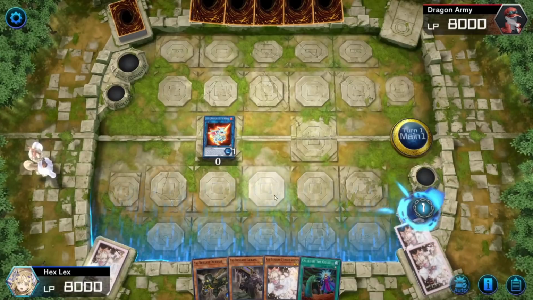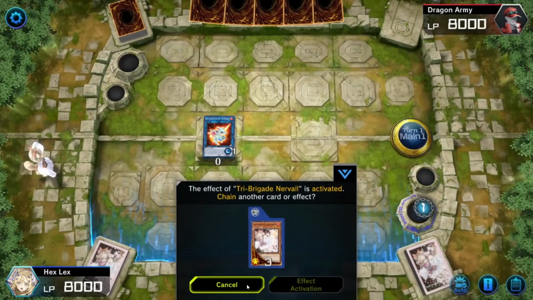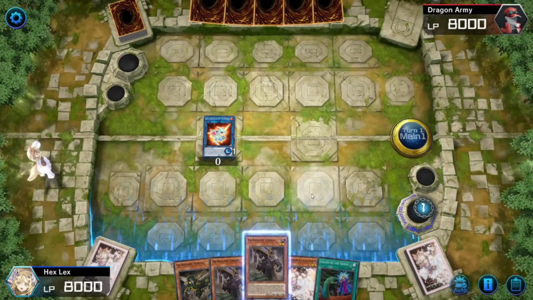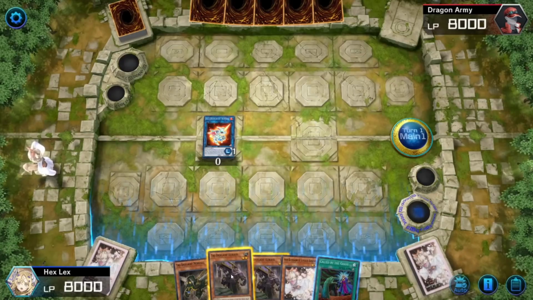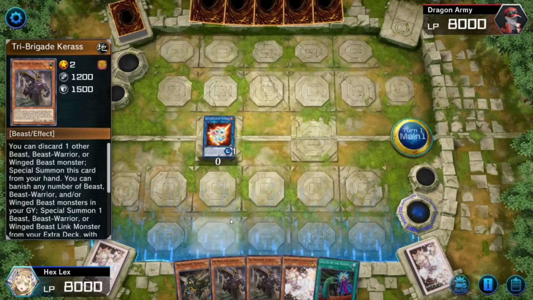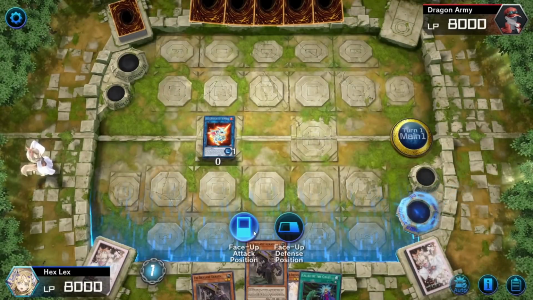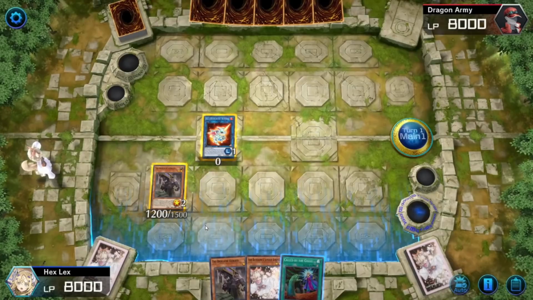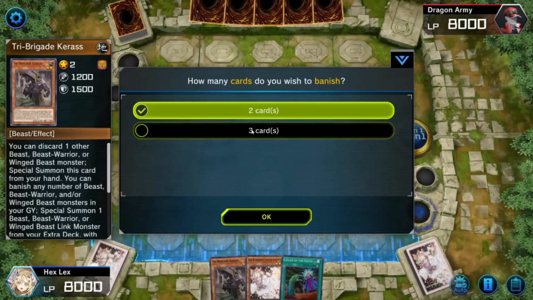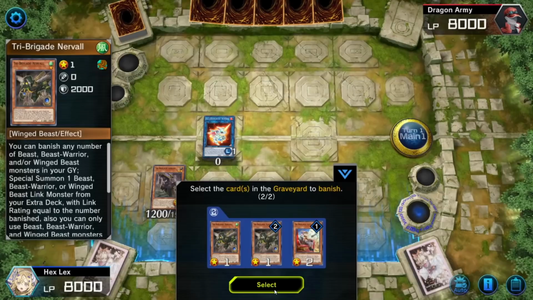We're going to send Nervall to our graveyard, and we're going to activate Nervall's ability. Now let's assume we actually don't have a Kairos in our hand, and we're going to add one with Nervall. We're going to activate the ability of the Kairos that we searched, and we're going to send our extra Nervall to the graveyard in order to special summon Kairos in attack mode. Now we're going to activate Kairos's ability. In order to send 2 cards, we're going to go ahead and send Kitt and Nervall.